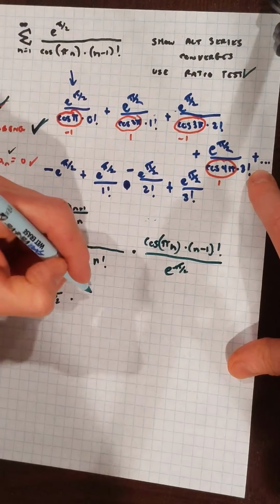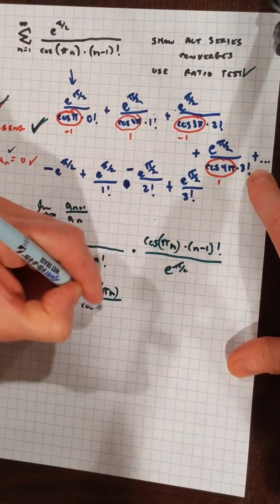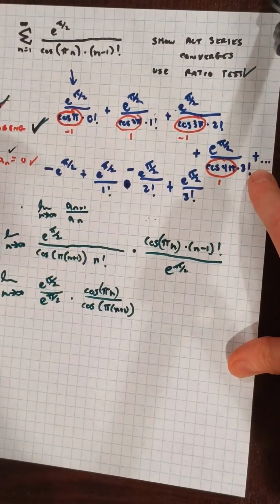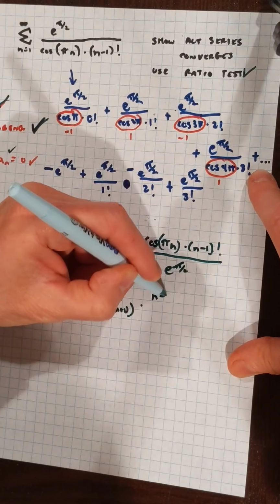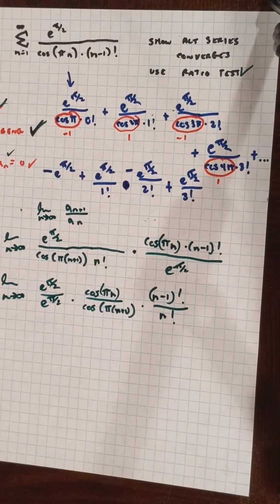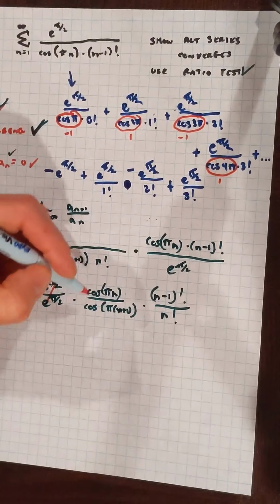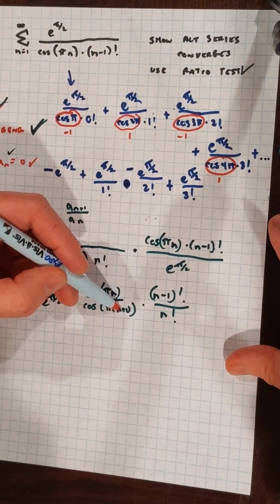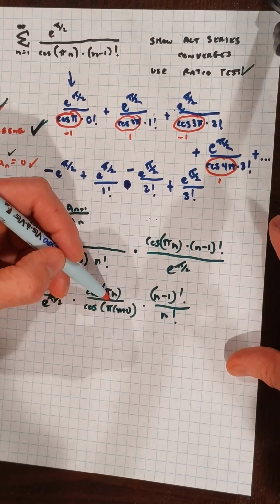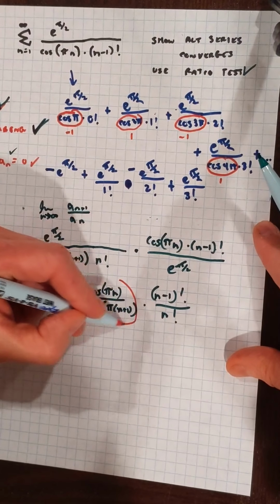Times. Now let's put the cosine parts. Now this part's kind of a farce, but I'm going to go ahead and write it anyway. I'll explain that in a second. So I wrote that part. Times, now I've got n minus 1 factorial over n factorial. And as I said, clearly this cancels. All I'm doing here is saying there's one extra. So no matter what n is, you're going to get a 1 over negative 1, or 1 over 1, over negative 1 over 1. It doesn't matter. This is your alternating part.